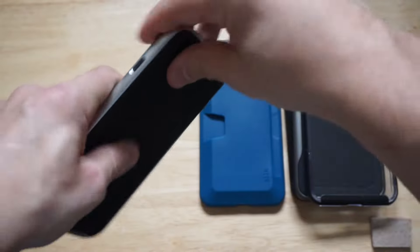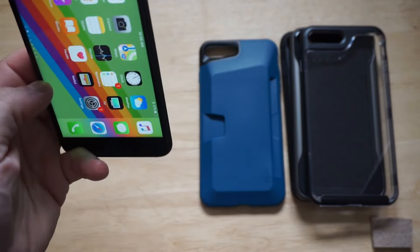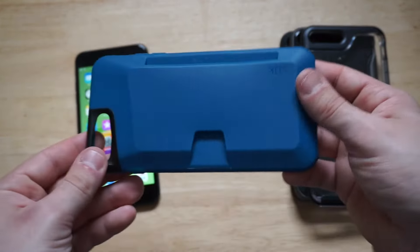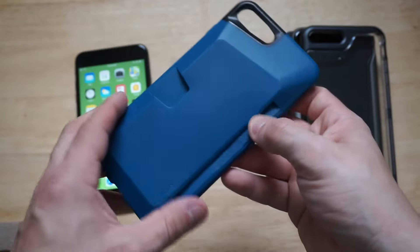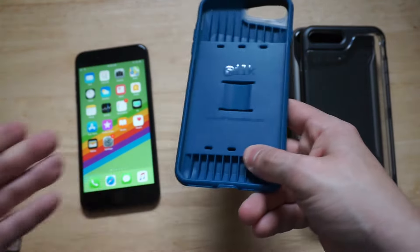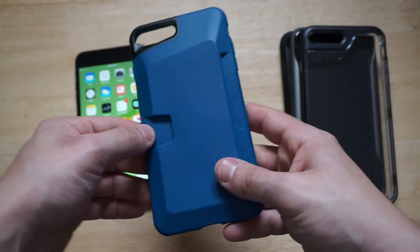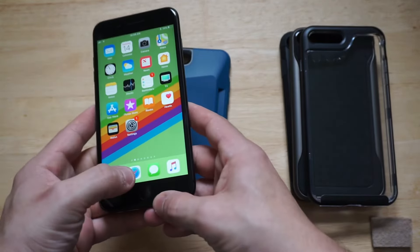The next one is a really cool credit card type of case — it's the Silk Vault Wallet Case. This one is very unique in style; you could search around for a credit card case and you won't find one like this. I've got it in blue, which looked really slick. It's got a cool inside pattern design with an air cushion, a credit card slot where you can put a couple cards and some cash, and then push them out with your finger.